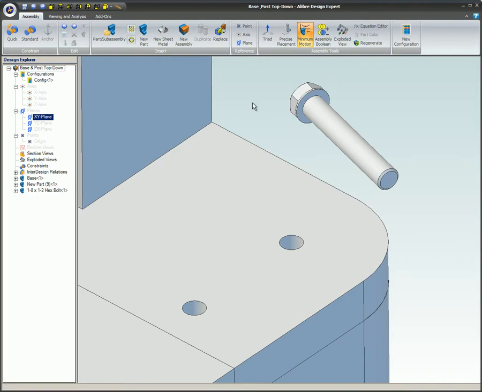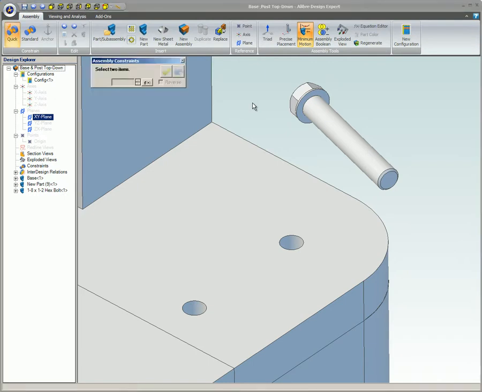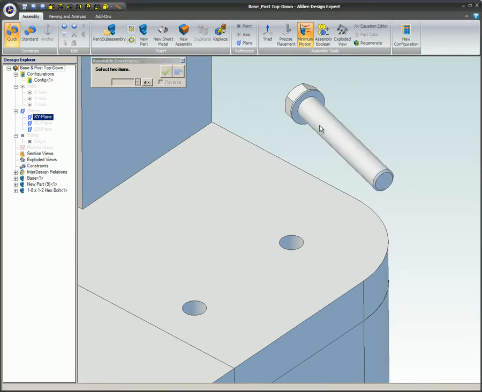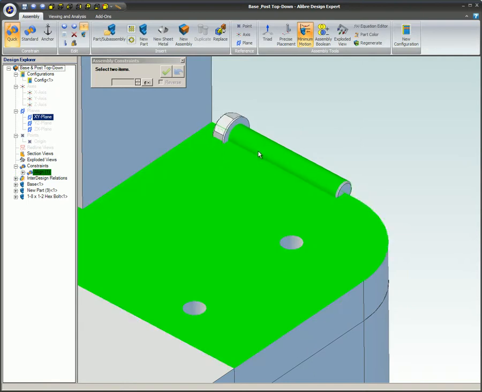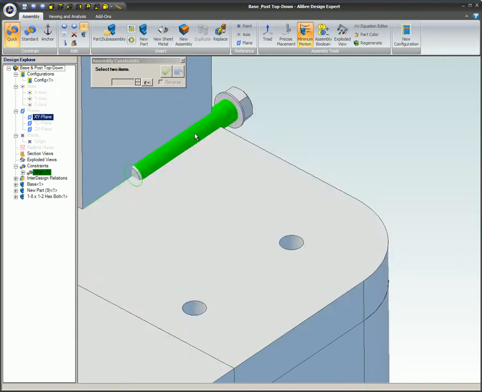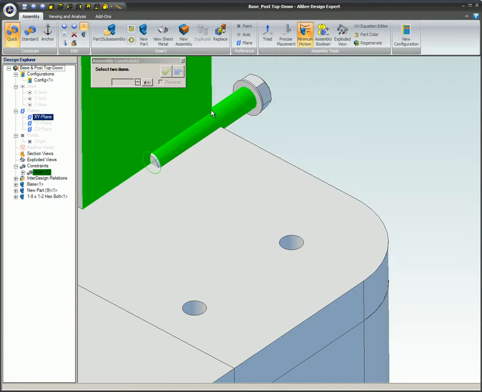To enter into Quick Constraint mode, press Ctrl+Q or select the Quick Constraint tool from the modeling toolbar or from the ribbon. Click on the item you want to constrain and begin to drag it. Clicking and dragging on a face or edge will make it become green. This signifies that you are in the process of a drag and drop constraint.